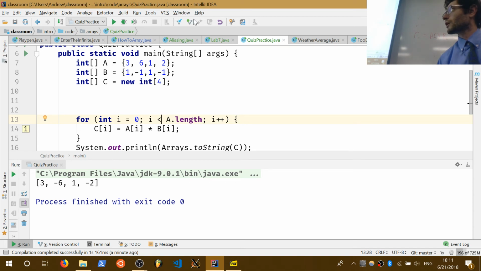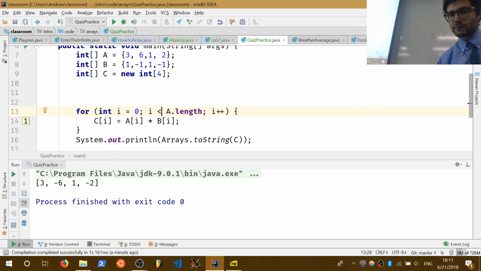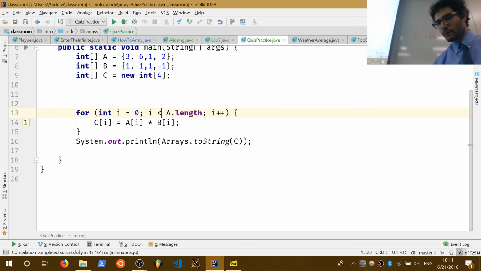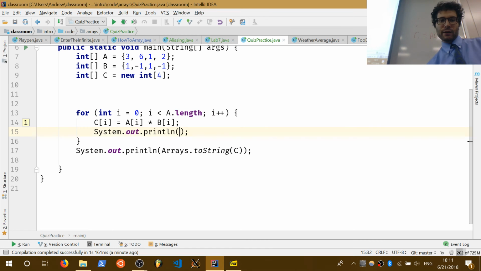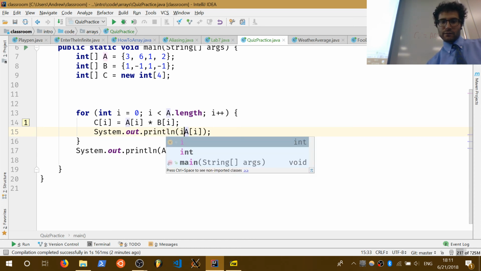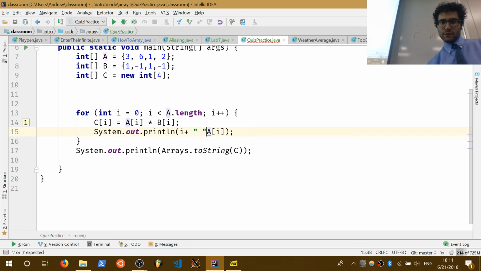So, which part do you need me to elaborate on? Right, because if we print it out as we go along, we've got A of i times B of i.